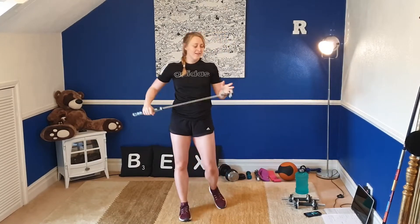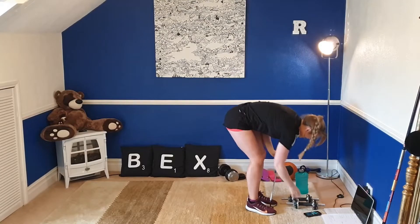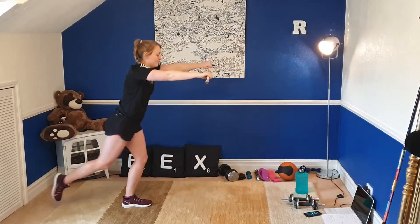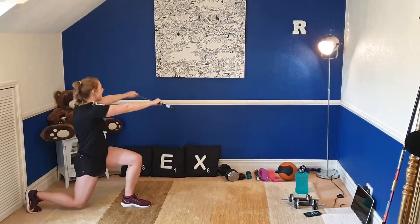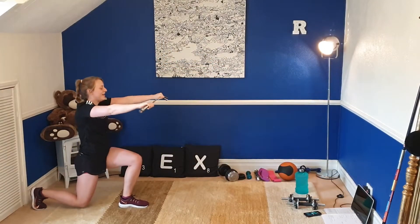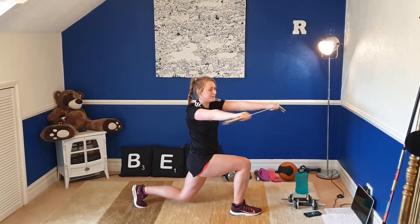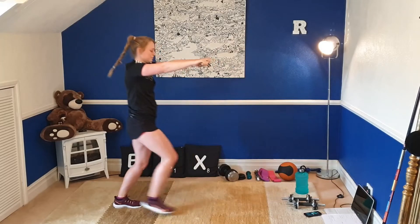Now you'll see I'm using my putter. If you've got your golf clubs in the house, choose any club and just hold it straight out in front of you. We're going on our right leg. Lunge, rotate, push back and rotate. Really focus on that rotation. Keep your core nice and tight by sucking the belly button in. Keep getting as low as you can on that lunge — make sure the knee doesn't cross the toes. Really sink into that reverse lunge. Rest.